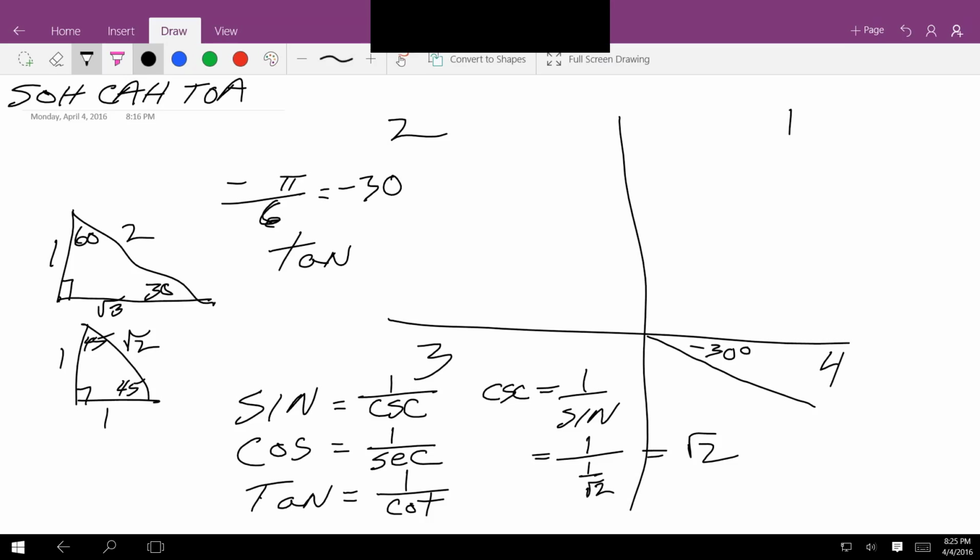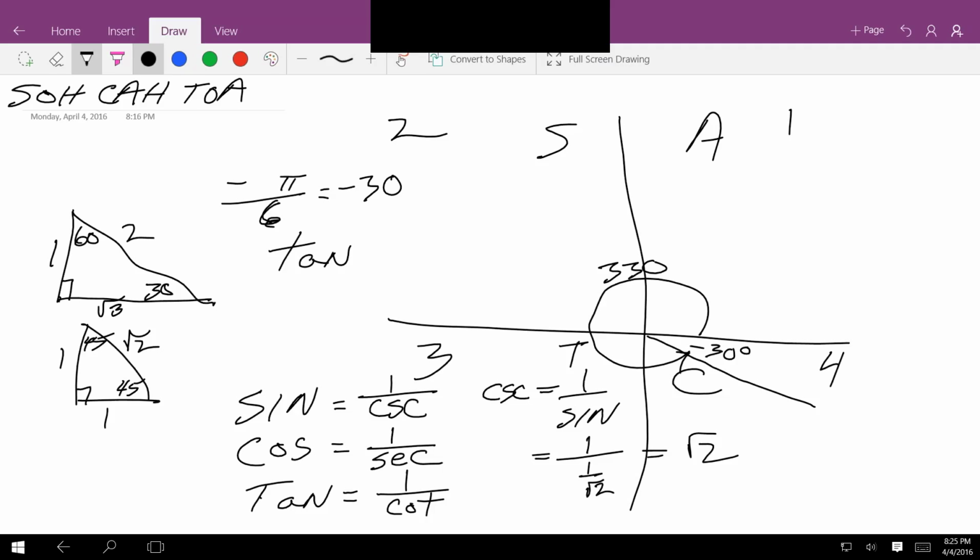There's the hard way and the easy way. The hard way would be to turn that into a positive angle, which would be 330 degrees, and then try to figure out the tangent of 330 degrees, knowing that the reference angle is 30 degrees and the tangent is negative in the fourth quadrant. Have you learned all students take calculus? Yeah.